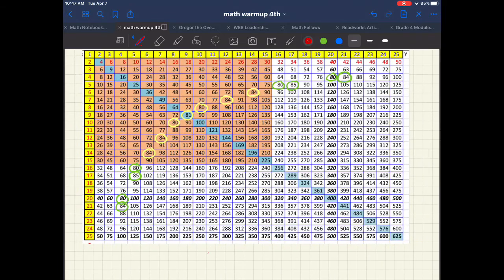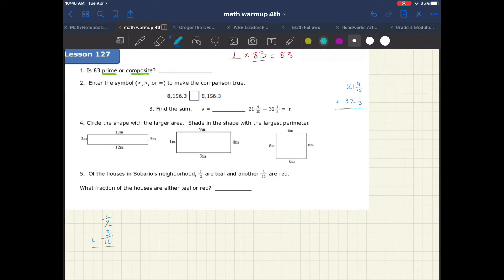So I went back to this big multiplication chart that we used the other day, and I found all the 80 somethings, and I found it kind of interesting that they are all in this kind of line through here. Here's all your 80s. And 83 just didn't come up. I could get to 84, but that's the closest I could find. So there is just no other way to get to 83 except 1 times 83. So that makes 83 prime.